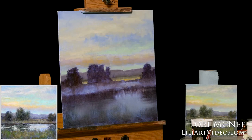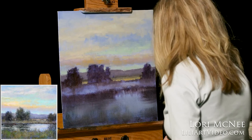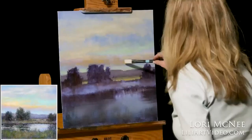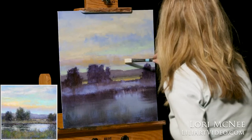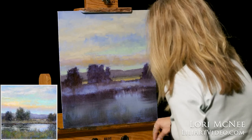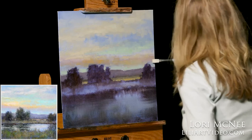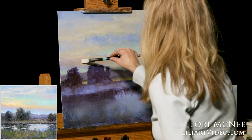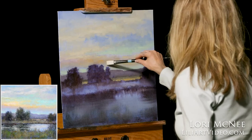Okay, so let me see something I just did. So I need to lighten my clouds because my ground got, and I can darken my ground a little bit, but my clouds I think are too dark. After I gave you the big cloud lesson, they got dark. So I'm just kind of dragging a little bit of white over them. Not too worried about it. Just lifting the value a little bit. And at the same time, it is toning them down some.